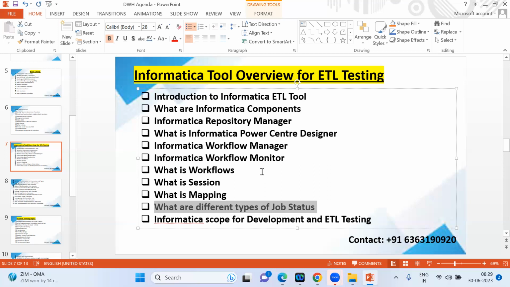And this Informatica tool we are going to learn for the previous project we are going to show. For the previous project we are going to learn. The latest project will be for ETL testing in cloud. Okay, so if you put that, your chances of selection will be more than 100%.